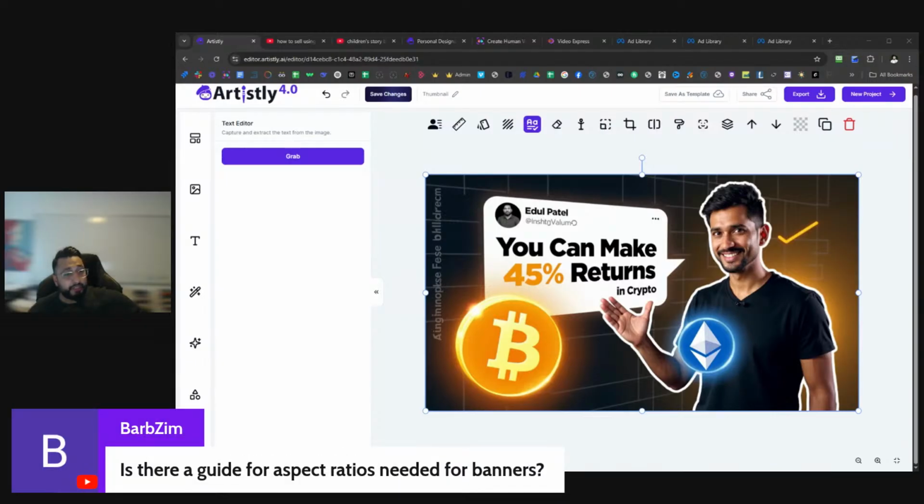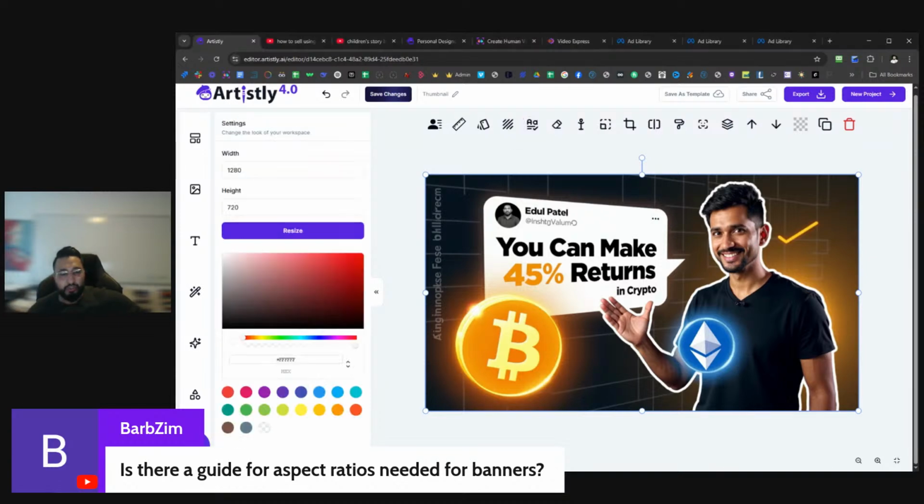That's a really good question, and I think we'll definitely look into that. But you have to bear in mind that every social media platform has its own respective aspect ratio. So it's always good when you're on a platform to go straight to their FAQs, and they will give the specifics of the dimensions that you require, because it's always changing, unfortunately. And then once you do that, you can put it into the settings here on the advanced section, or you can incorporate that in the fast section.